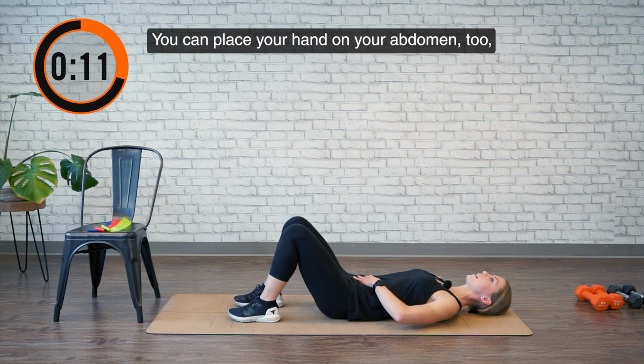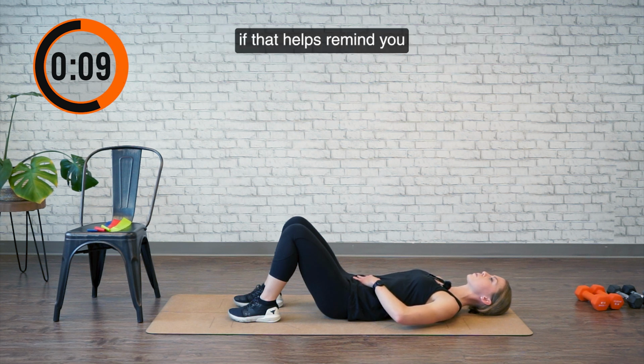You can place your hand on your abdomen too if that helps remind you to really keep that belly button drawn in towards the spine.